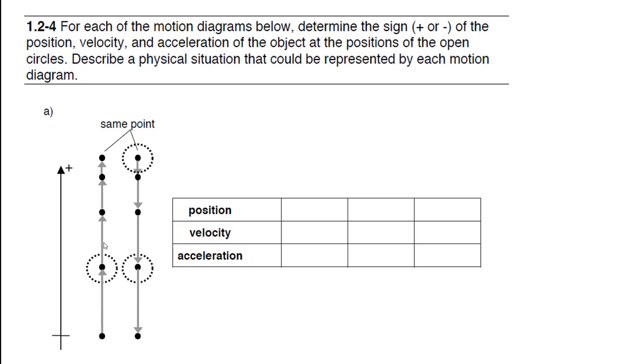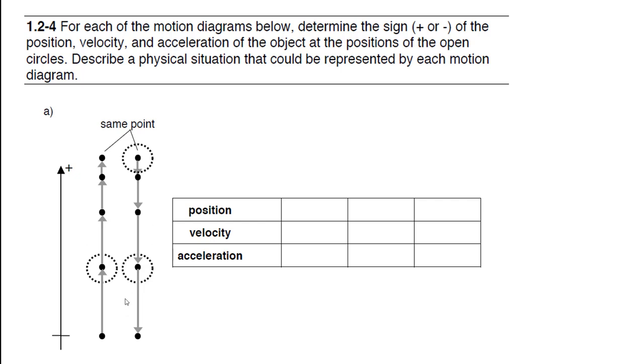They don't want to draw those two things directly on top of each other, so they draw the downward part of the trajectory over to the right. But this is the same point in space and the same moment in time. It's just we're drawing them next to each other so they don't overlap.